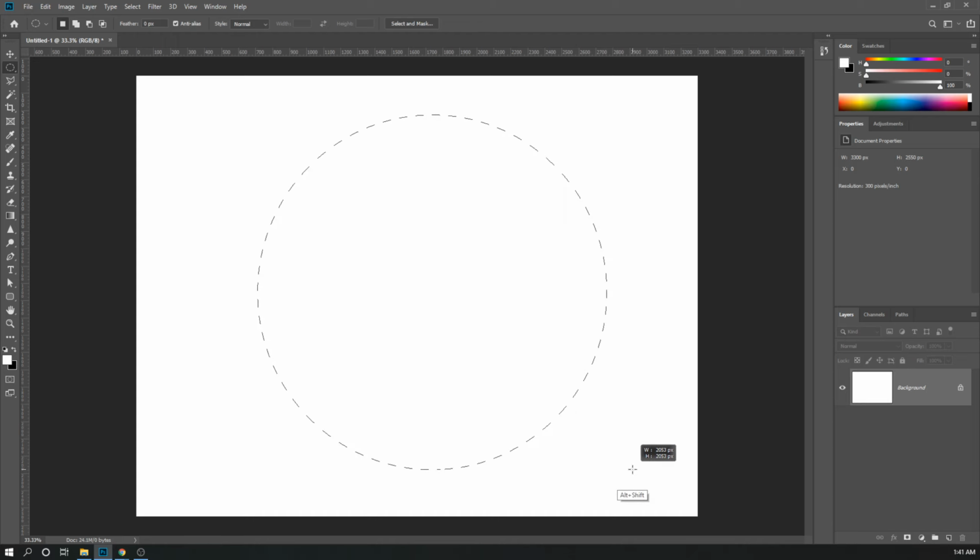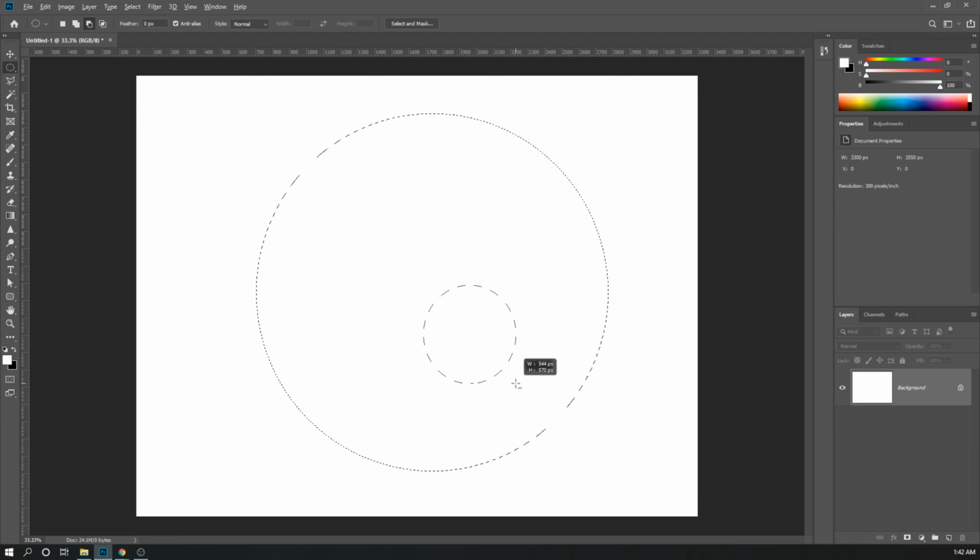So if I let go now of everything, and make a selection, let's say I want to make a ring or a donut here. I hold down Alt, I'm going to minus from the beginning. As soon as I start minusing, that's done. I can let go of Alt now. As long as I'm holding down the mouse or the pen to the paper, I can let go of Alt and it's still in minus mode. It won't leave minus mode.